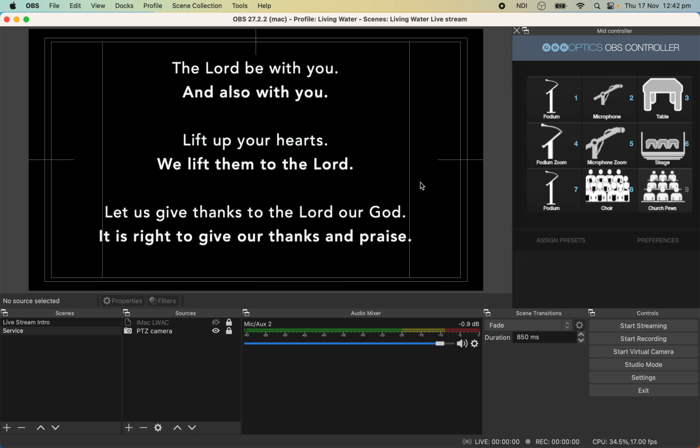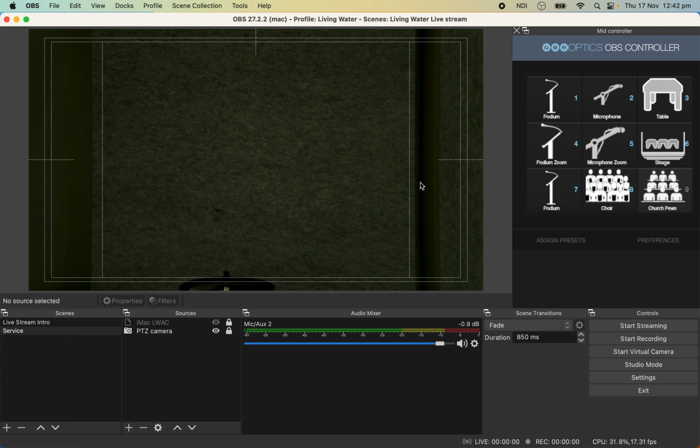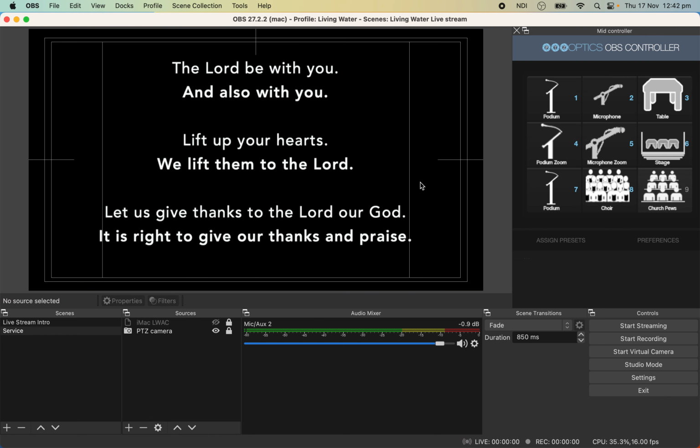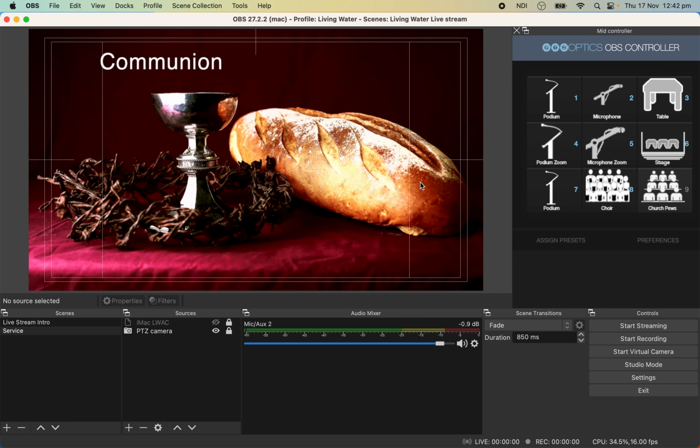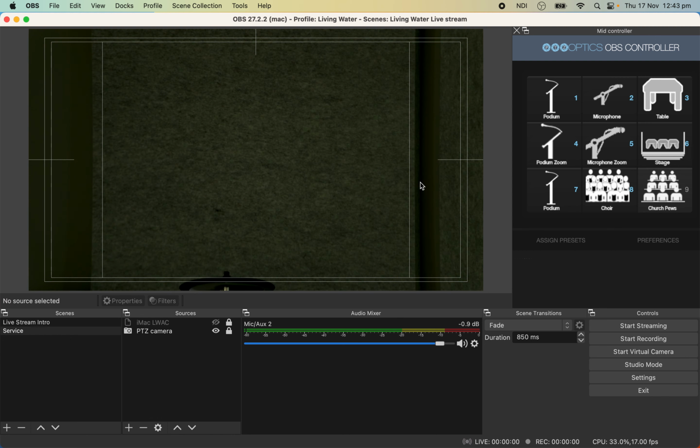And that will change, as I'm doing now. I'm clicking on button 2 now, and it's showing what's on ProPresenter. I'm just going to put an image up so you can see. So that's button 2 from ProPresenter. This is an actual slide from ProPresenter, and we can show whatever's been coming through on ProPresenter, which is really good. And then obviously we can go back to our camera by putting camera 1.